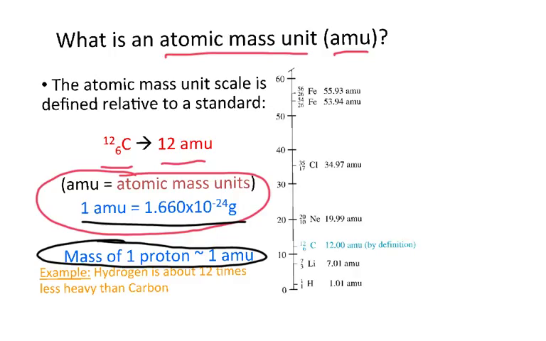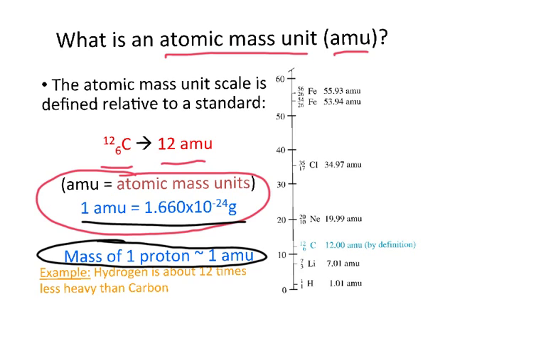And this allows us to talk about atoms and think about their masses in a much easier to conceptualize way. If you could imagine that every time we wanted to find the number of neutrons that a particular atom had, it would be really difficult if we had to write it as 1.660 times 10 to the minus 24 grams. And so if we're thinking about the scale relative to carbon, we can think of how carbon compares to other atoms on this scale.